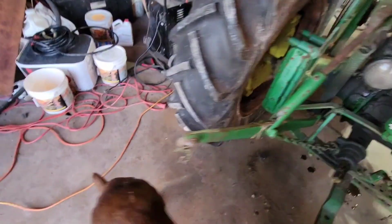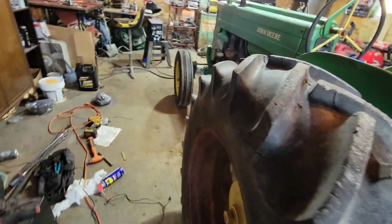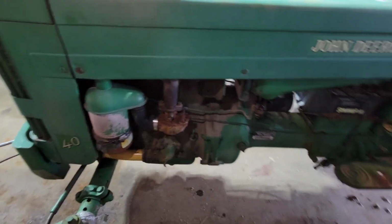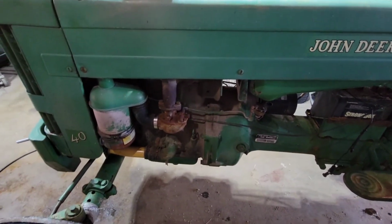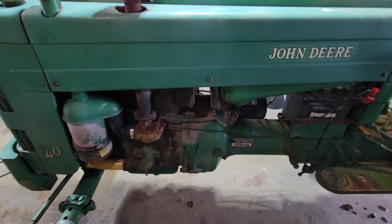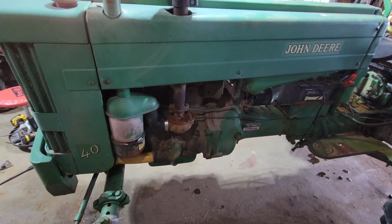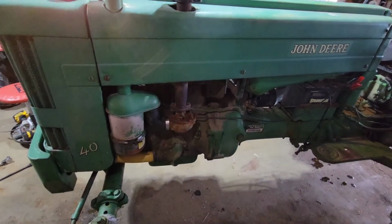Today, obviously, back to the carburetor. We're still with the carburetor, I guess. It feels like a whole different video, even though it's not. Now I have this thing in a place I can actually work on it. It's been raining a lot recently, so it's kind of been a pain to get to this out where it was. That's why I made it run.